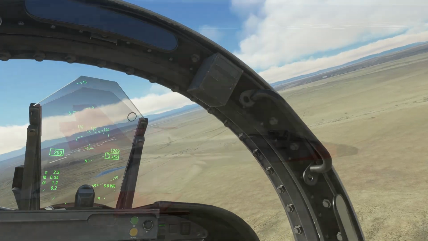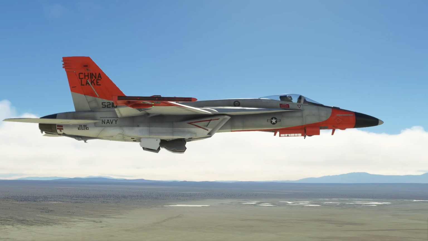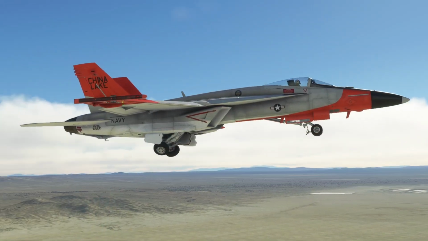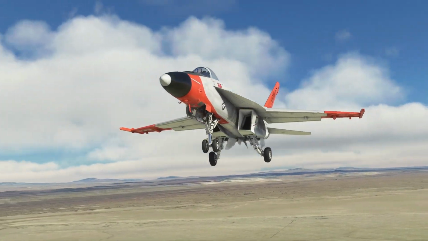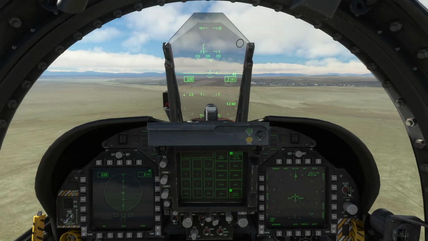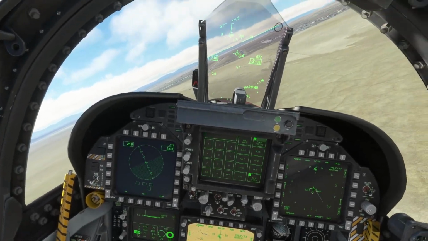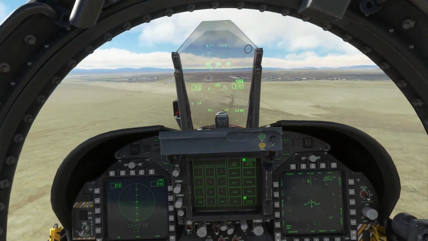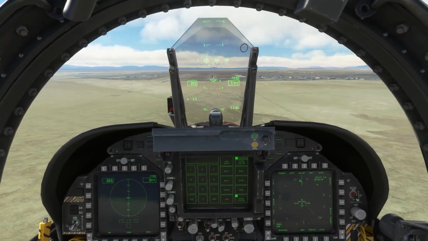I'm trying to decide which runway to use. I think I go for the short one on the right hand side, and I'll configure, but what I'll do is I'll lower the gear and I'll set the flaps manually to mid. I don't want them automatically travelling to full flap because that's too much drag single engine. Now I don't know if that's proper procedure, but generally in fast jets you don't want full flap until the landing is assured.